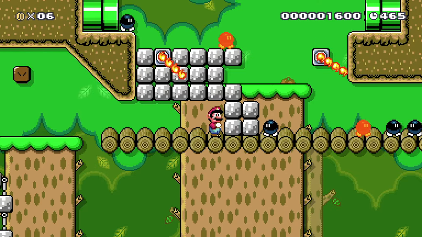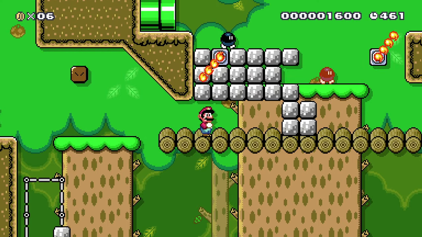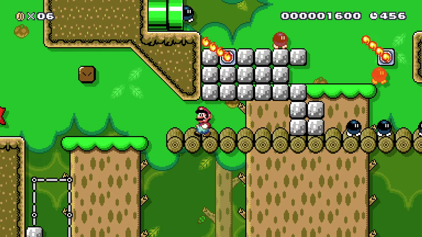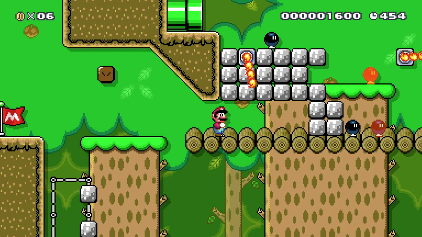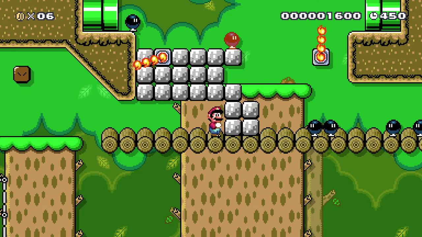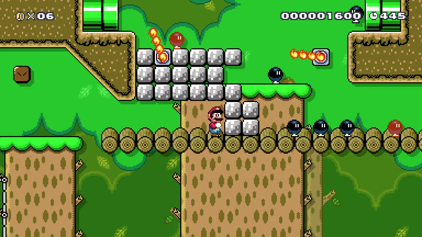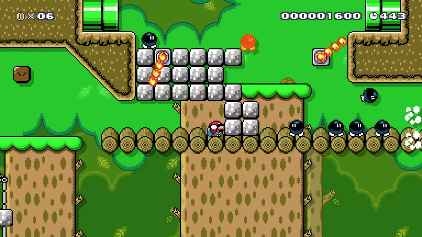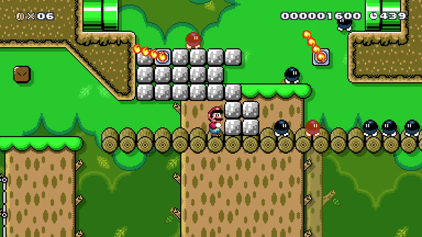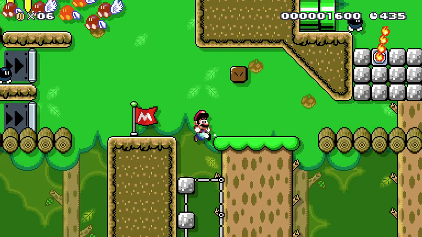Am I doomed? Come on. I don't think this is going to work. I don't think I can trick them. I don't think I can do anything here. I think I broke it. Right, I'm going to suicide.